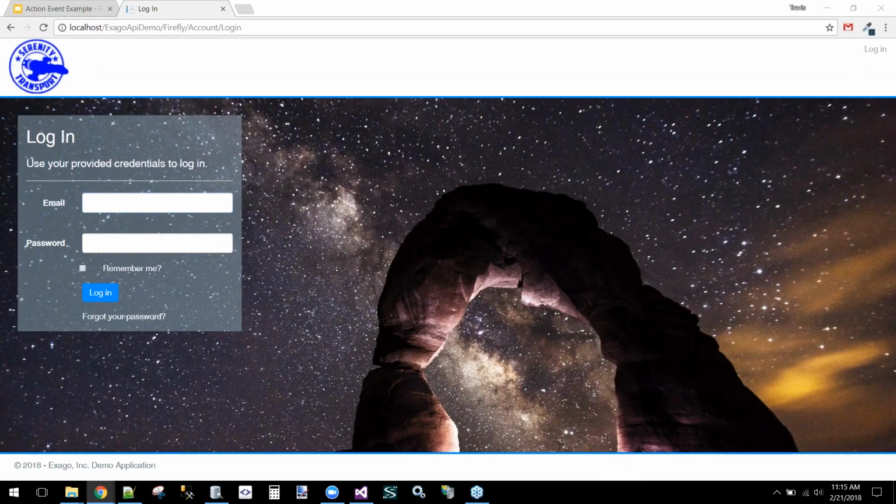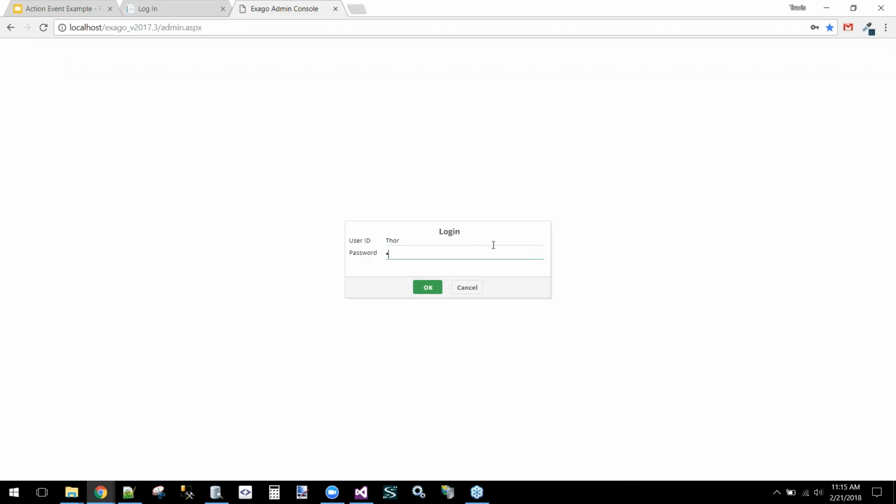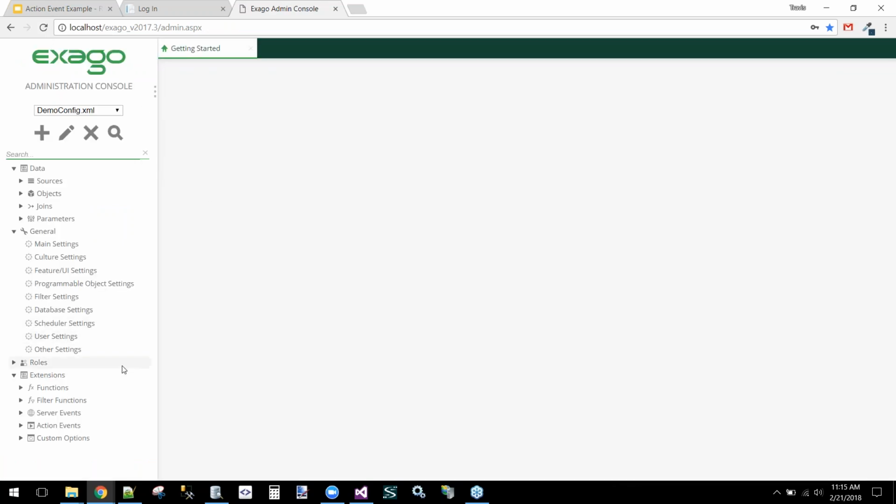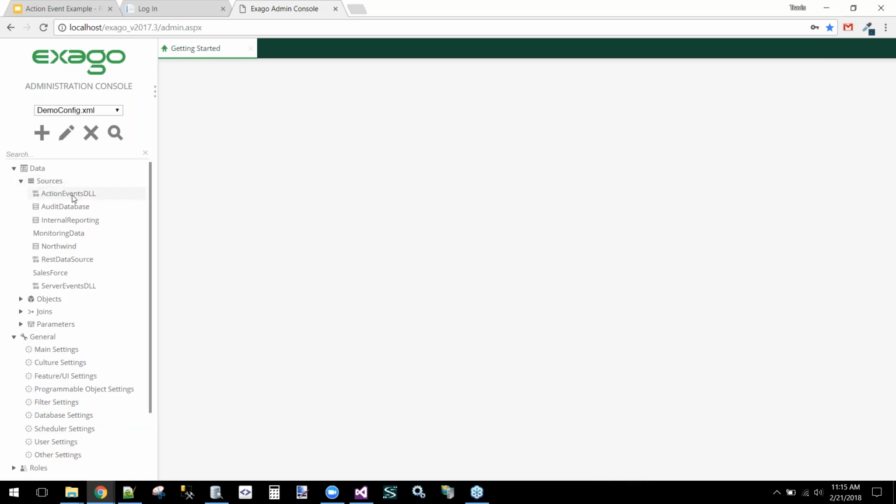So very briefly, I'm just going to open up our admin console. And of course, in this case, our admin here is password protected, so I just need to log in there. So our action events, like our other extensibility features, are found down here. But first, before we jump into creating a new action event or showing the one that we already have created for today, what we have to do is look at our source. And so if we want, we can write our action events right in the admin console.